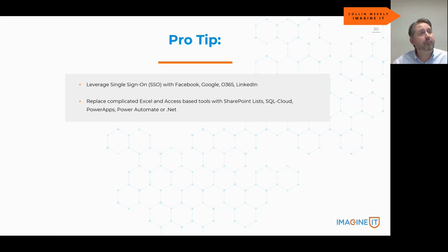Maybe not. But again, the important piece here is with Microsoft 365, we can also leverage single sign-on. So you basically have one password for many applications. We try to replace complicated Excel and Access-based tools with SharePoint, SQL Cloud, Power Apps, Power Automate. So just be thinking about areas where you can replace a manual process with automation, and it's amazing how easy it is and how much time and money it ends up saving an organization.